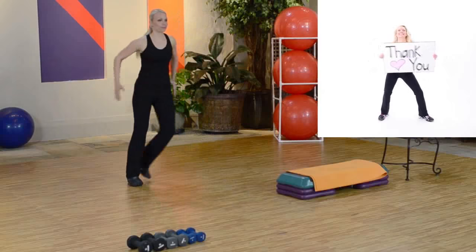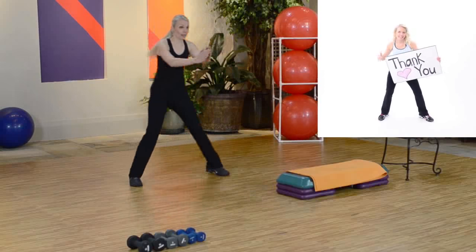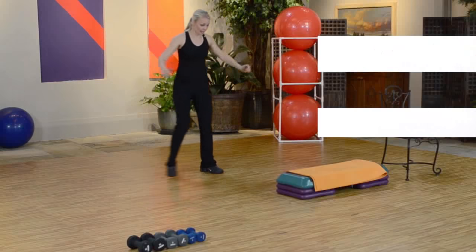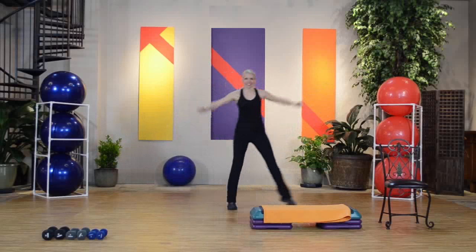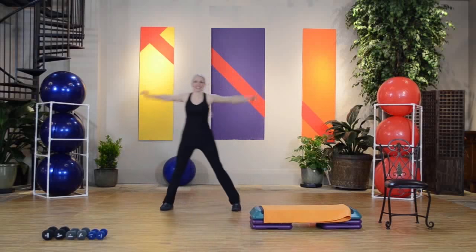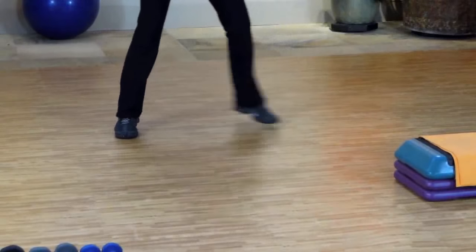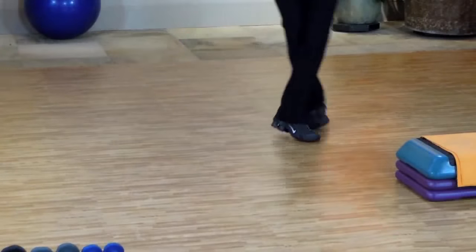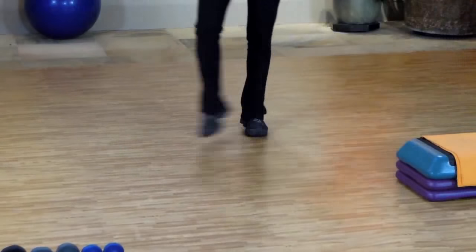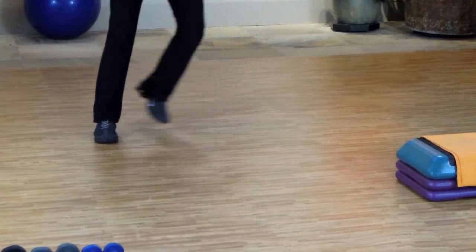All right, good job. Now, I want you to take this step touch, give me a double step touch, arms go out to the side. Double step touch. Good job, looks good. Nice work. Double step touch here, looking good. All right, let's change. Give me a grapevine. Step, cross, step, tap. You got it.